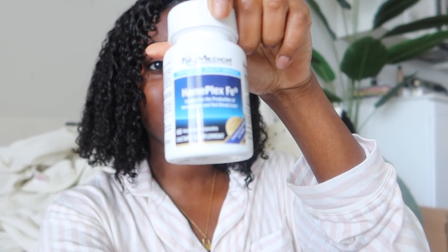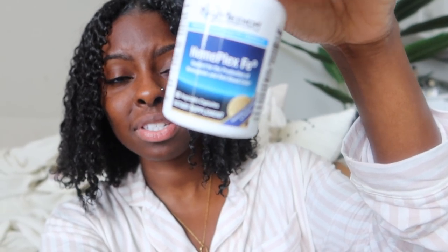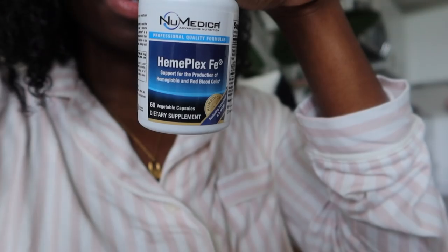Actually, my fiance's mom is a pharmacist, and she has her own business, so she prescribed these for me. It won't focus, you know. Y'all know how this camera does. It's called Hemoplex, and this says it's support for the production of hemoglobin and red blood cells. They sent these to me. I had to get them ordered or whatever.